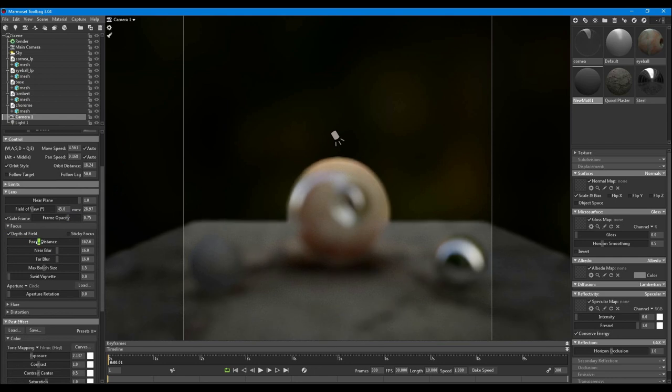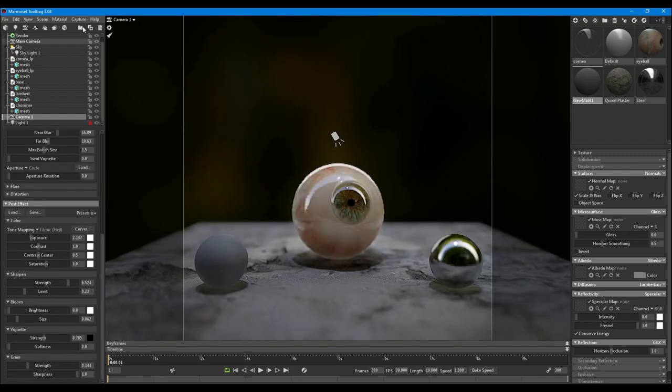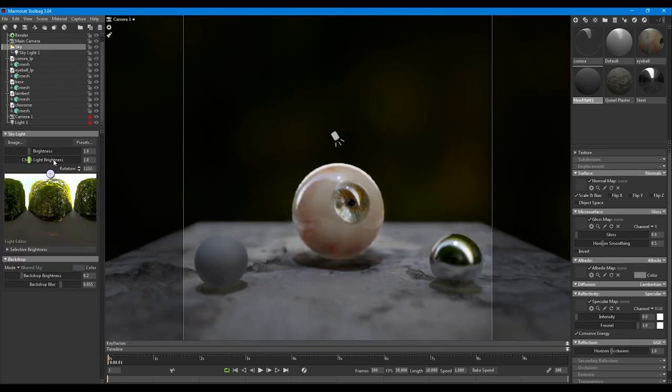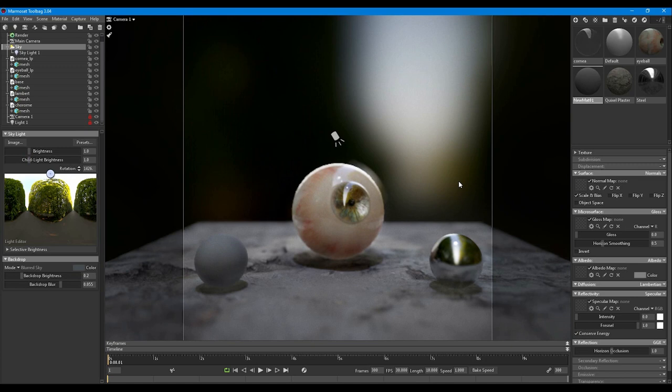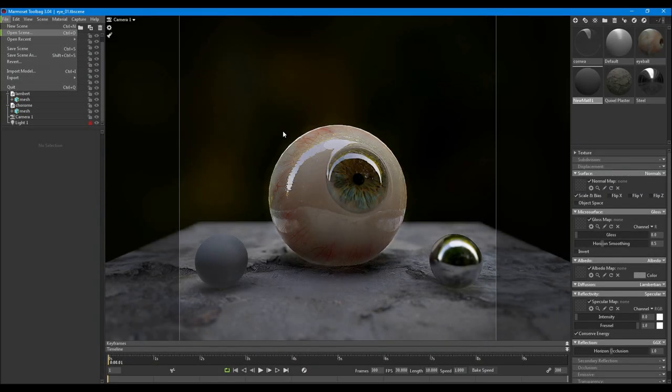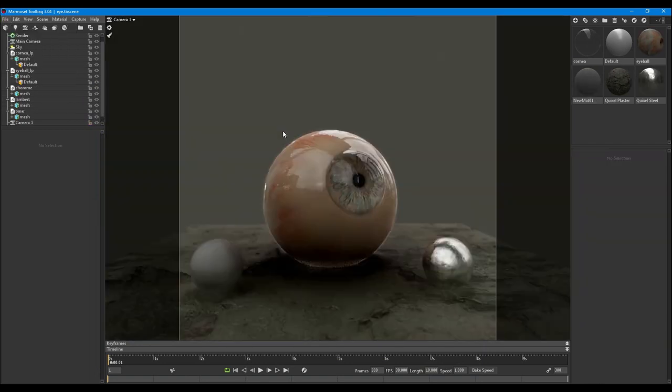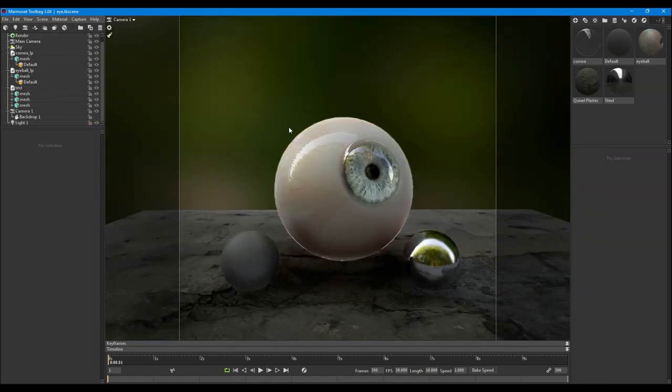Now it's time to add some depth of field. You have to test various settings to match your scene. You see, we made a very detailed and nice eye in less than 1 hour. I made some adjustments to the scene by scaling an eye to add some interest to the scene. Let me show you some variations I made following the same workflow.